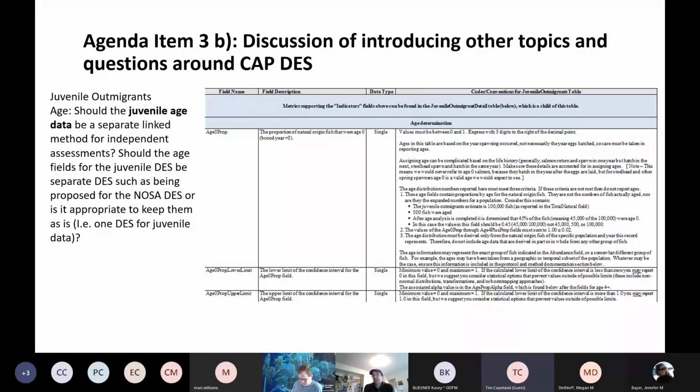And I think the other piece is that with the age data, it would reduce redundancy of data entry into the other DESs for SARS and recruits responders, because they have to add in the age data again to those data sets versus having a separate DES that would call it out. And I think that will help with the juvenile component as well for the recruits responder or SARS data sets that might be used in referencing juveniles.